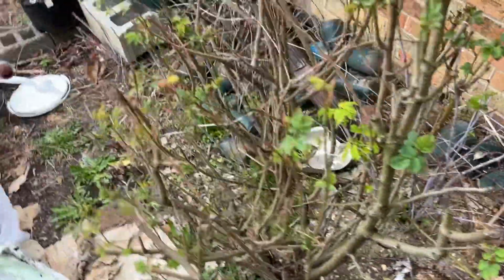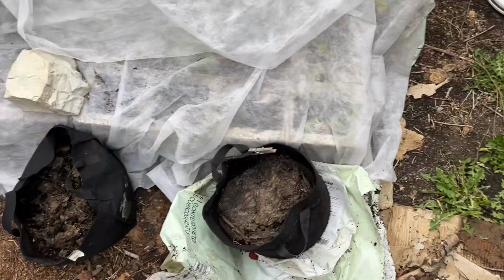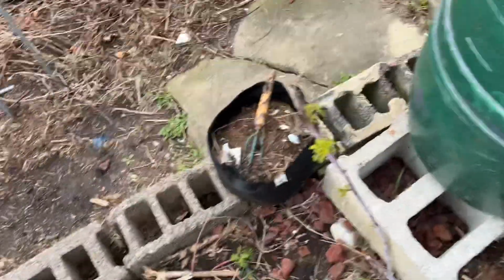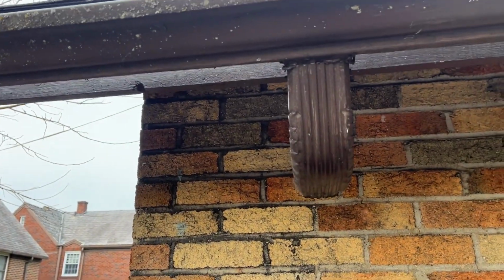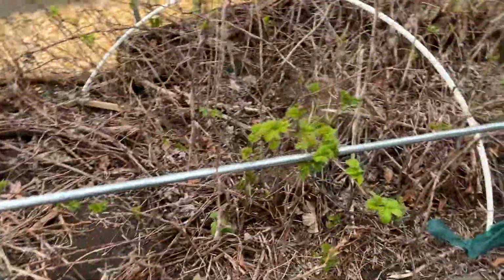Roses are coming on. Got a couple potato bags. I checked one of them. Looks like the potatoes survived over winter just fine. There's another one. I got the rain barrel set up. Hopefully we'll catch some. Raspberries are looking good.